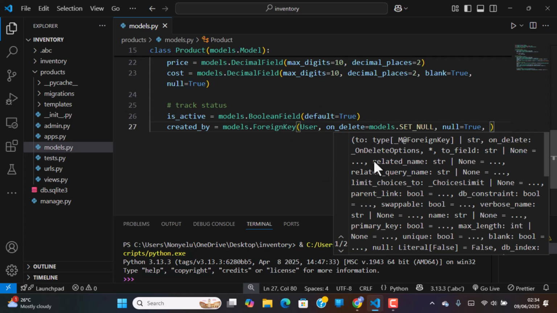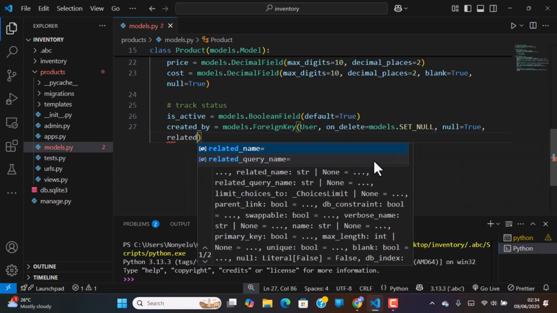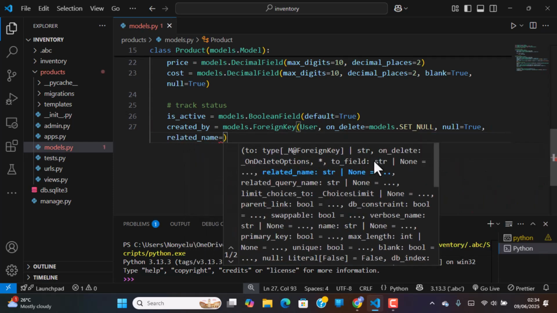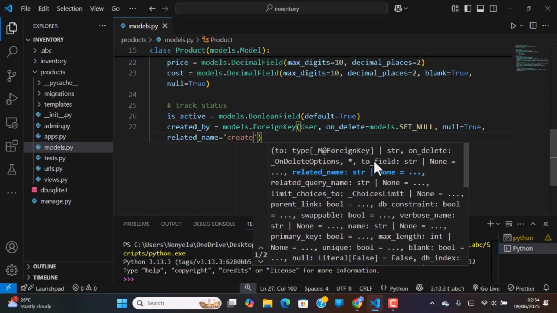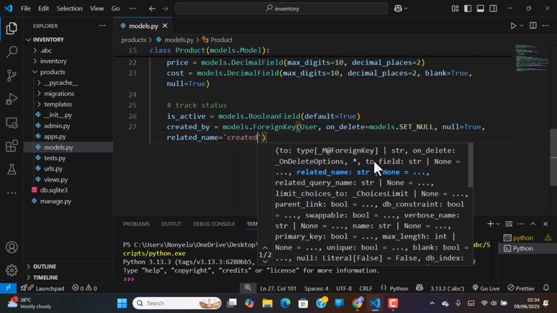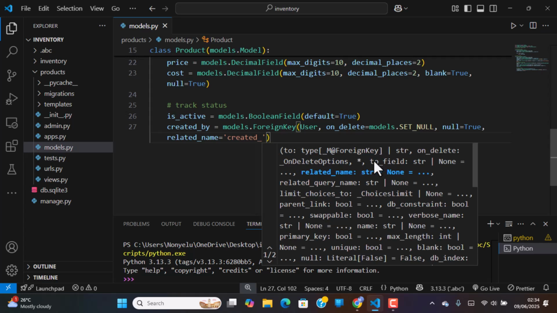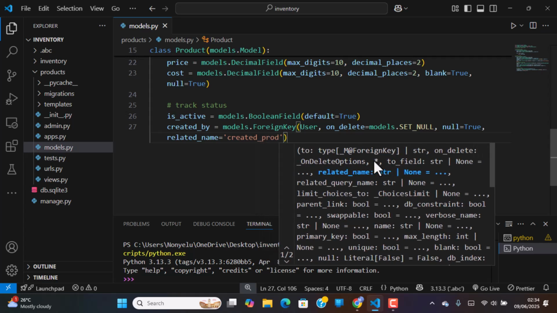So we are going to use related_name, and we're going to set the related name to created_products.